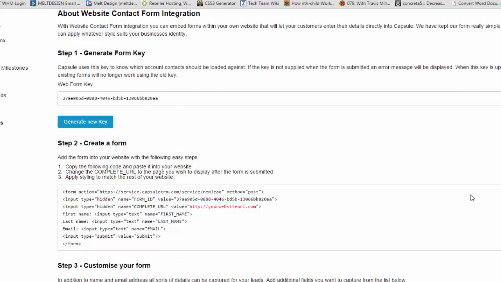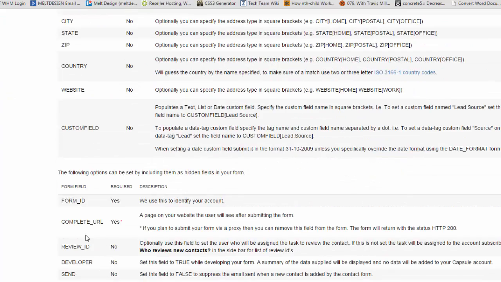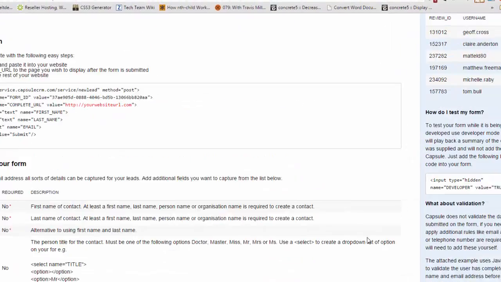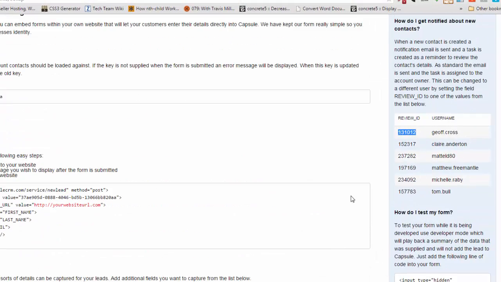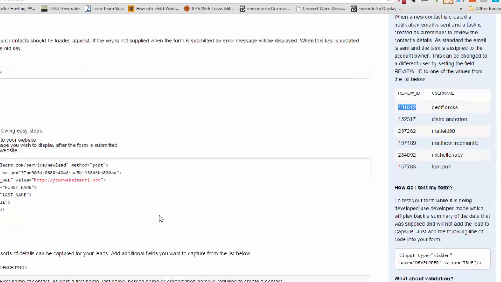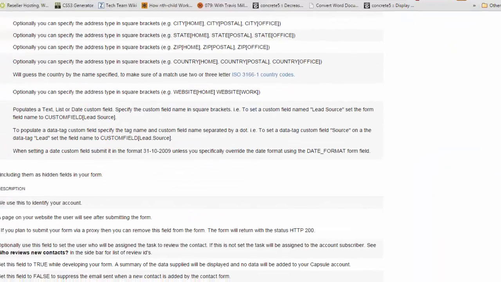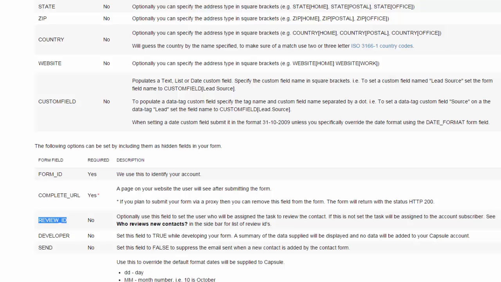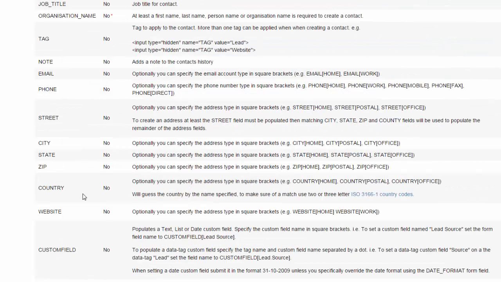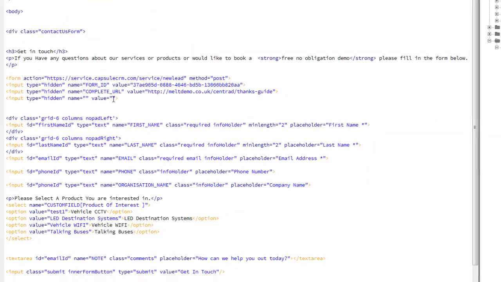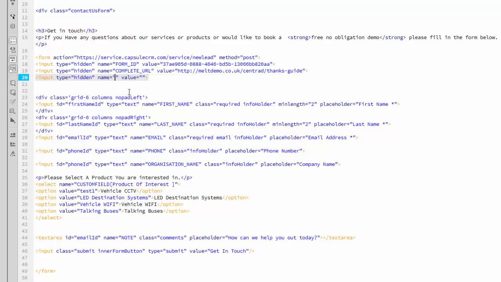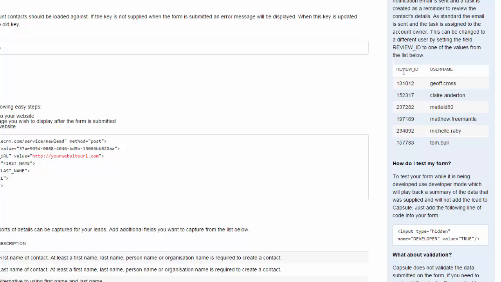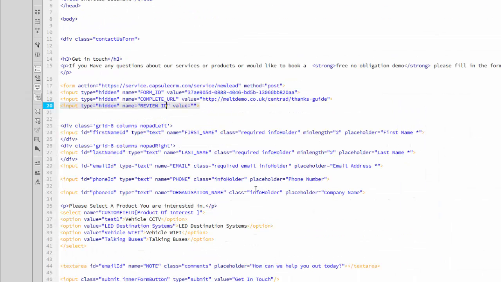the system, it allows you to send it to certain people on the list. For example, say Jeff was the sales manager and you wanted website contacts to go straight to him to follow up on, we can set it so it just goes straight to Jeff. Okay, so what I've got to do is set up a review ID, and all these things tell you what does what. If we go back, we have a value review ID, and then we're just going to grab the review ID. If I grab mine, we can see it's working in a sec. So pop that in there.